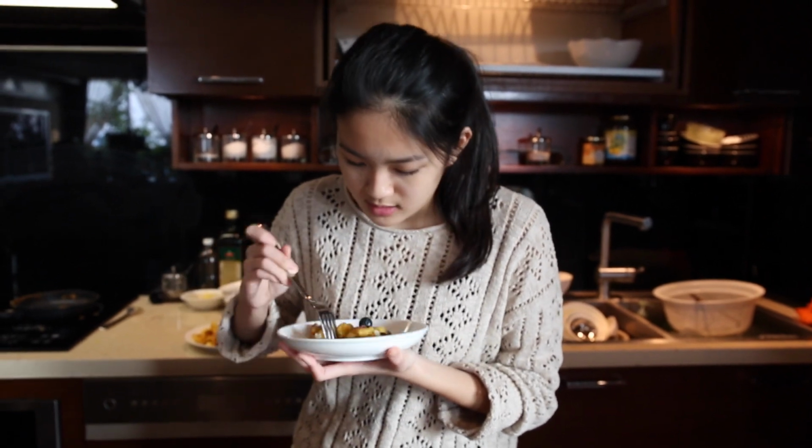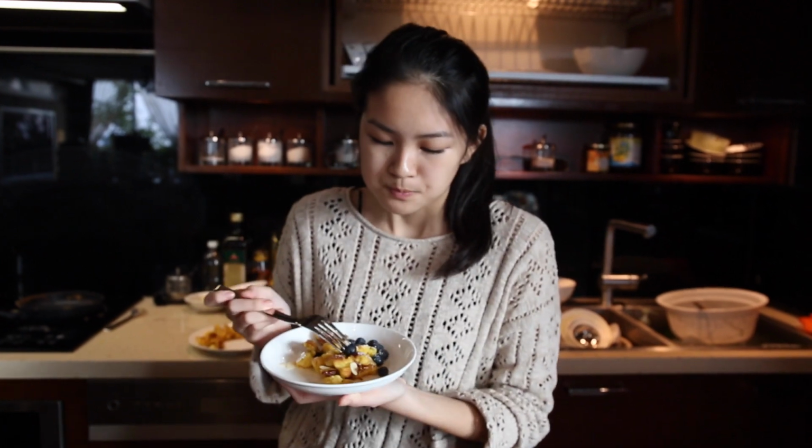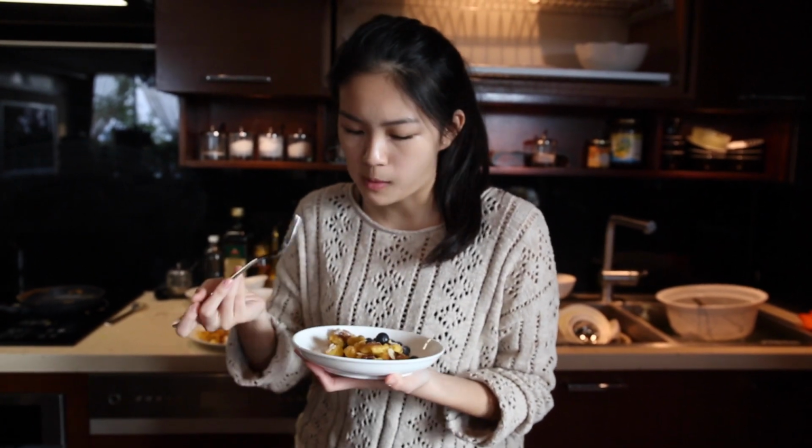Okay, so I'm here to try this out that I just made. So yeah, let's hope this is good. Have some blueberries as well. It's really good. It's a great mix of flavors. The fruit really adds a little punch to the flavors.